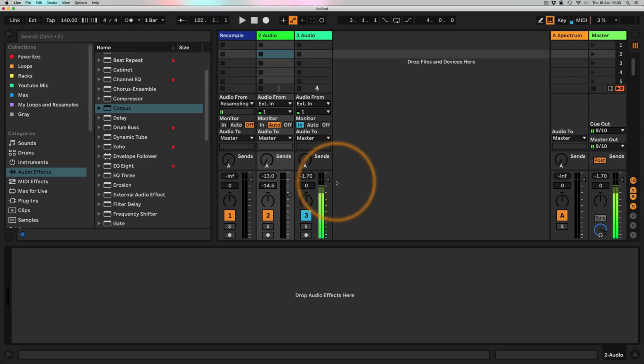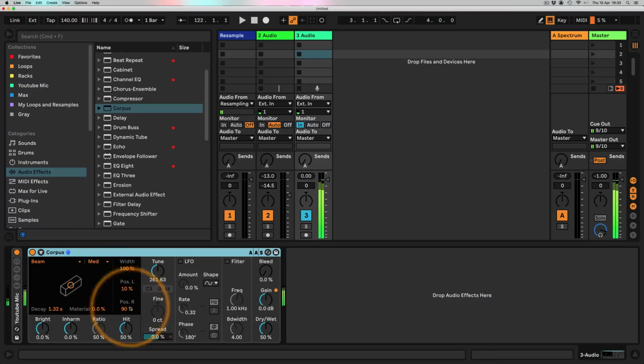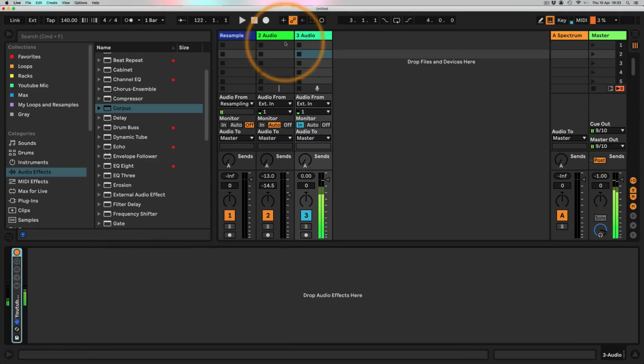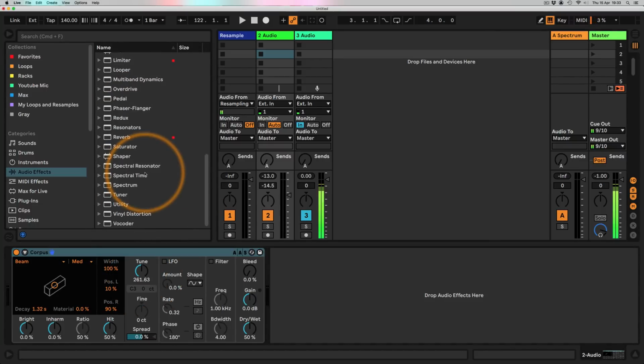How am I going to do that? Well, I was just basically going to use Corpus. Let's put Corpus on my voice for a laugh. Hello, everyone. This is Corpus. Yeah. I'm talking into Corpus and it does things like this, but I don't want to use it on my voice. I want to use it on something that's going to make some noise.